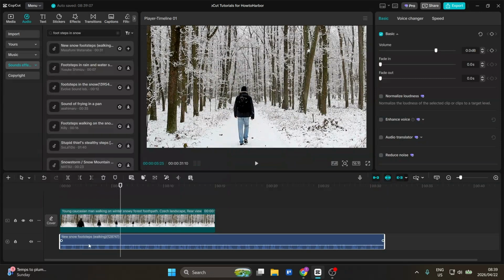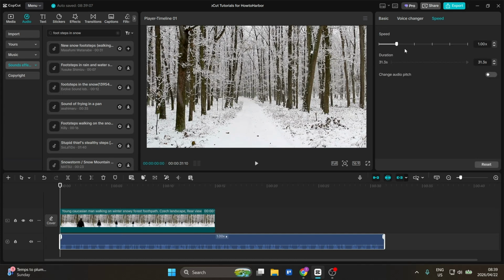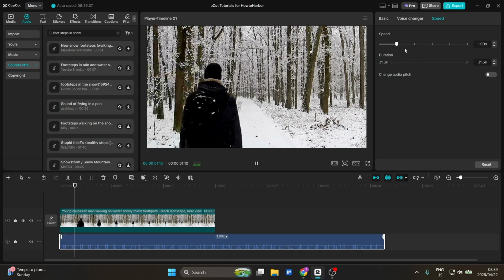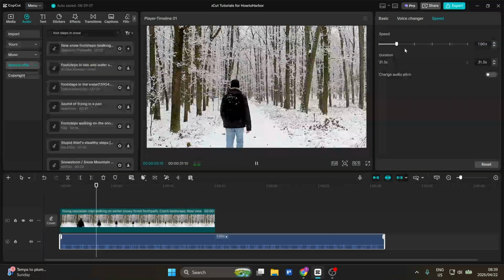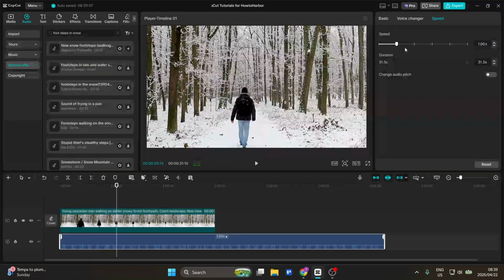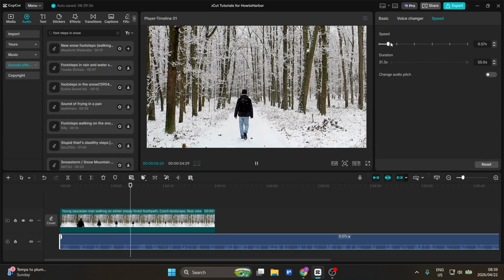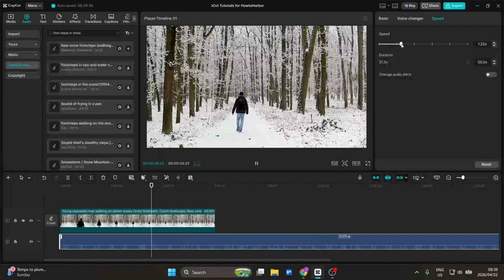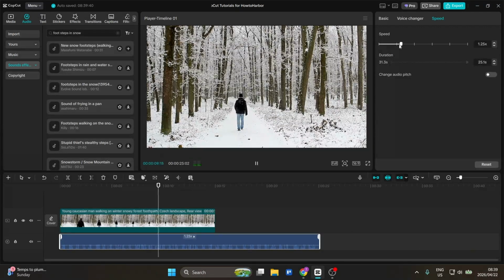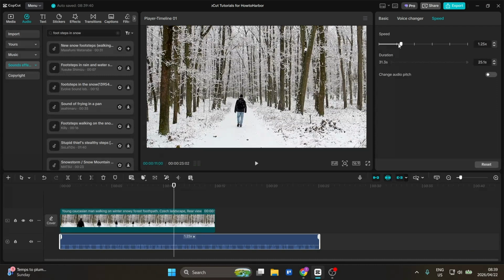So we can obviously just change the speed of the sound effect, the audio clip. So if you click on it, go to the top right, and here, you'll actually be able to see that it's actually not in sync. Okay, so you can either make it faster or slower. Alright, and then you'll be able to see. There we go, that looks good.